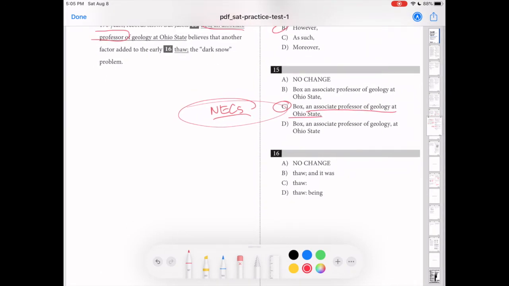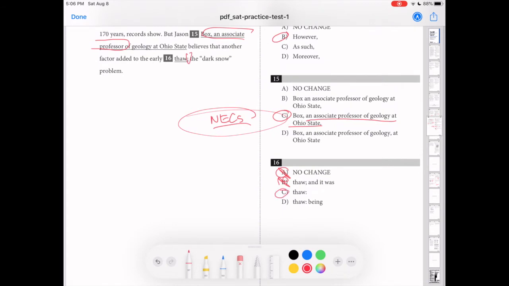Question 16, punctuation. Semicolons are used to connect two independent clauses. In this case, there aren't two, so A and B happen to be incorrect. Colons are used to take a pause and state something afterwards, so the dark snow problem fulfills this role in description. I keep emphasizing conciseness, excluding the fluff, exactly the point here. D continues to add unnecessary fluff, so that makes C the correct answer.